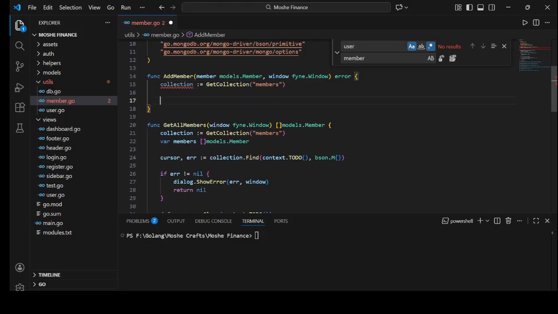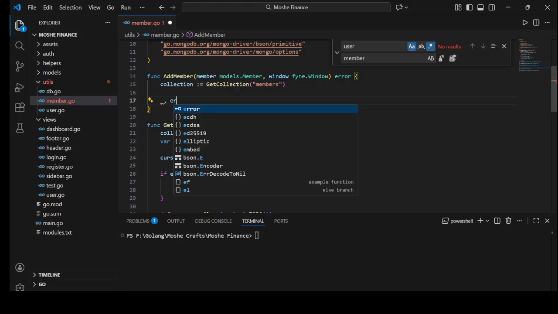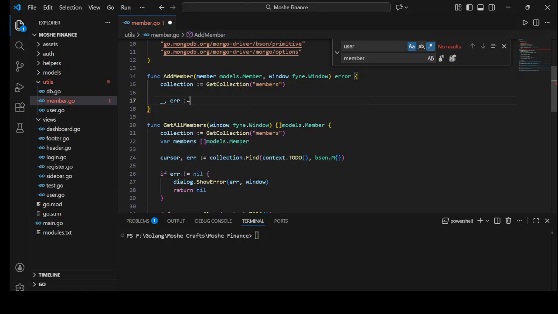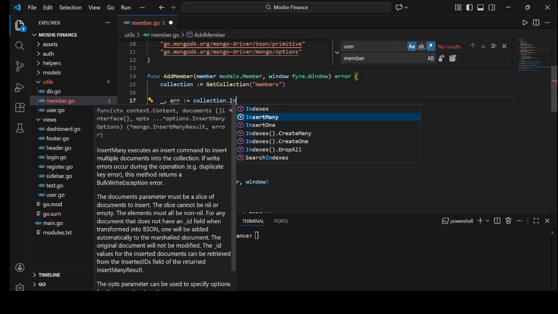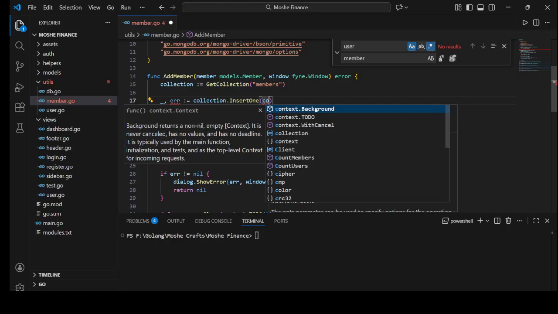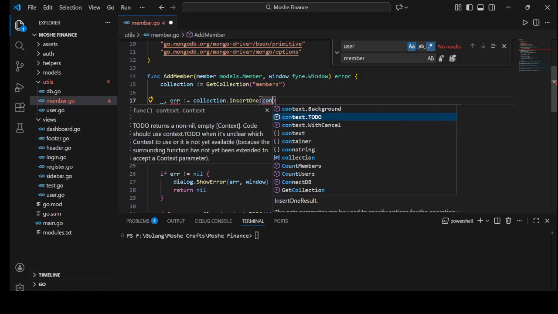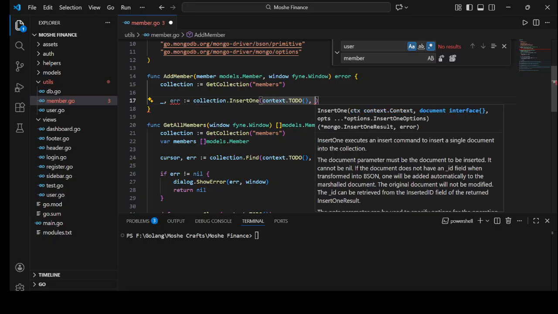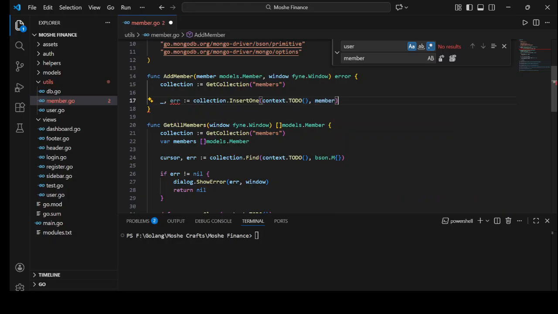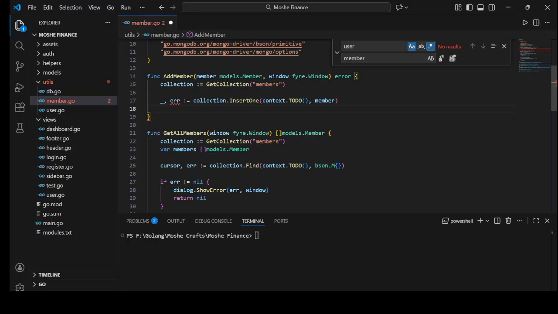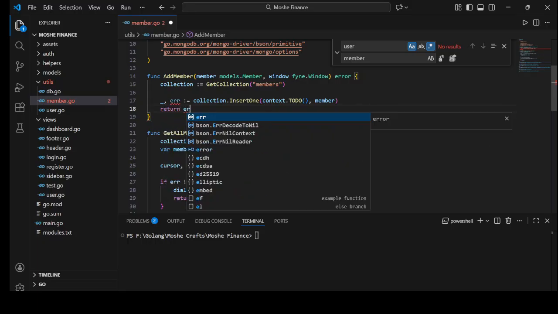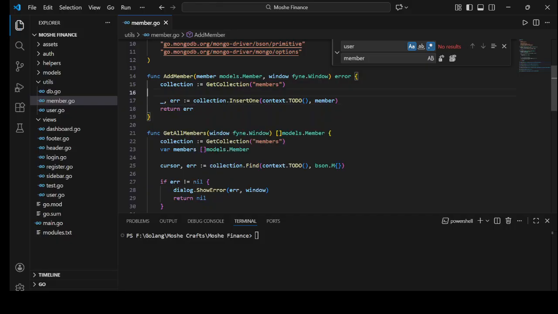Then I'm going to insert a new member. For insert one, you provide the context, then you provide the document. It's going to be just a member. Then going to return R. So that's what we want. So we can add a new member.